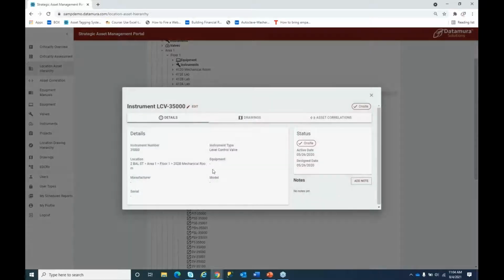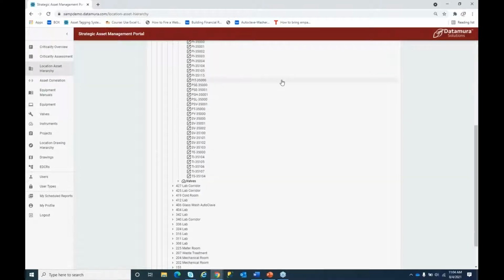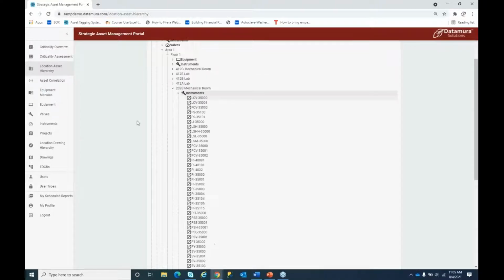You can also look at asset details when you click on the pop-up window view. You can toggle through details, drawings, and asset correlations, all this information through this view. The importance of this is that we utilize data from CMMS to help organizations achieve facilities business objectives. And you can conduct analysis at any level. So it's very important to have one centralized location for all the assets to live in.